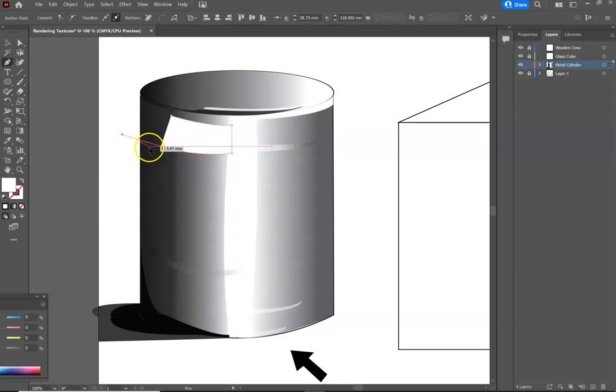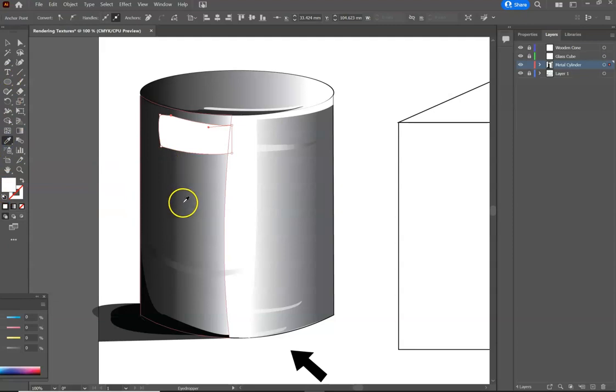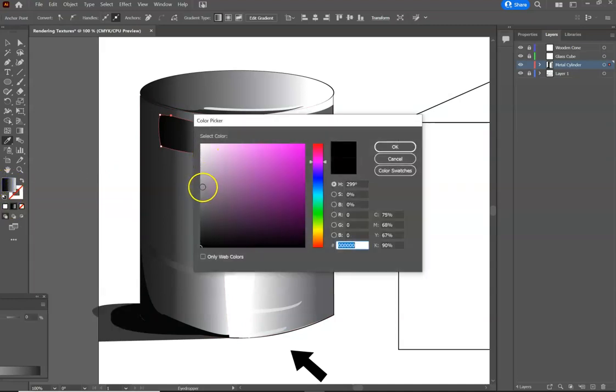So not just little shards, but, and I might do the eyedropper tool. So this section here, you can choose what color you want. Do this one. I might do a grey.